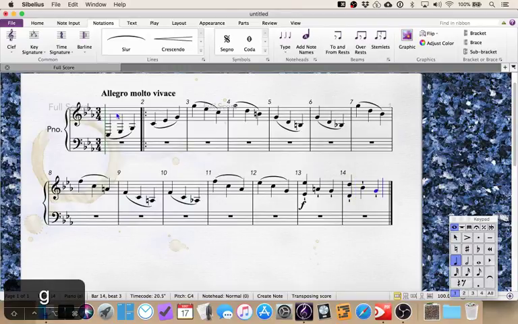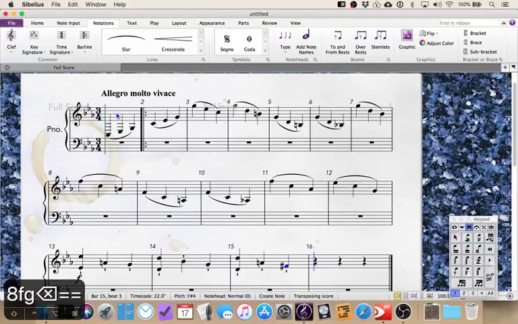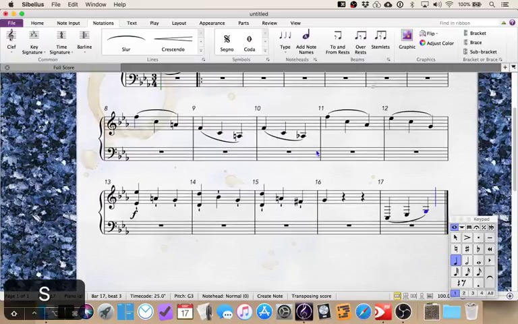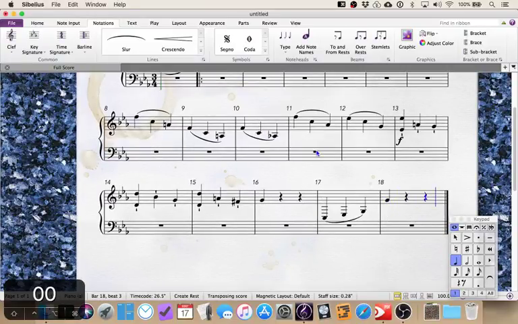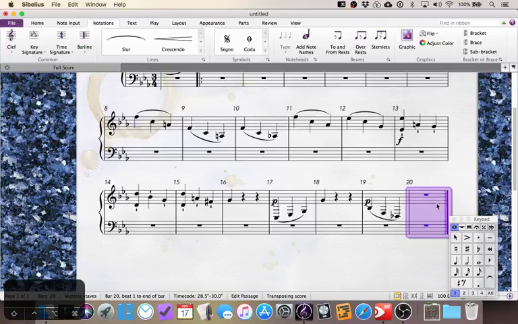Make sure I'm looking at the right bar. And cancel the staccatissimo. Okay. G flat. Add in some of our dynamic markings using the shortcut for the expression text. Give ourselves another bar line.